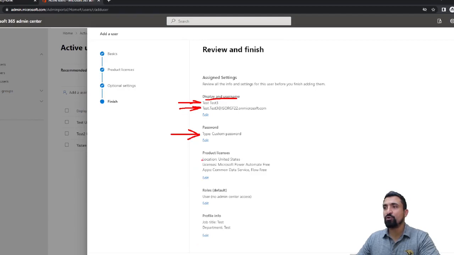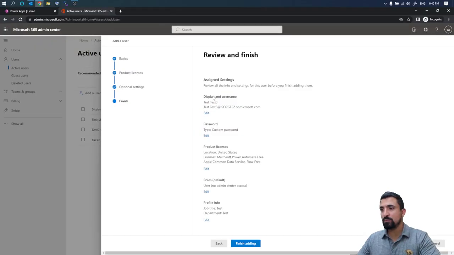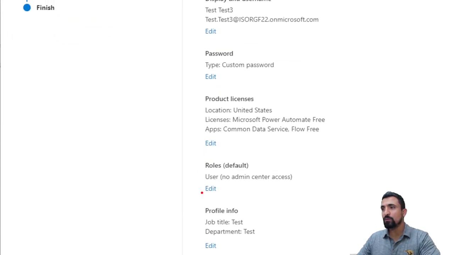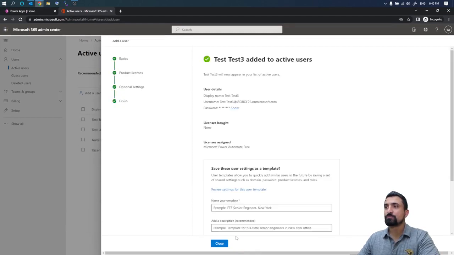This is information about the product license, as you can see here. And then what else? The roles, the default role, and some of the profile information. All right, finish adding. So this has been added.